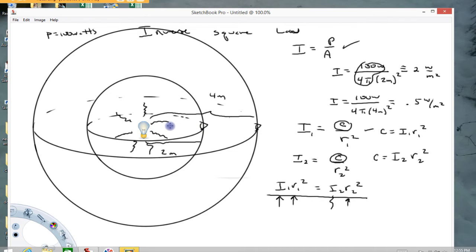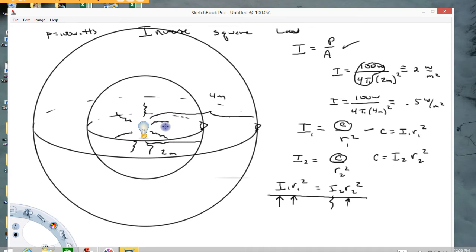And it's also important to qualitatively understand by what type of factors. So for example, if we were to double the radius from 5 meters to 10 meters, the intensity is going to fall off by a factor of 4 because of this R squared term in the bottom. If we were to triple the radius, the intensity will change by a factor of 9 and so forth. And going the other way, if I were to cut the radius in half, meaning I go from 2 meters to 1 meter, the intensity will increase by a factor of 4. And if I were to cut the radius by 1/3, the intensity will increase by a factor of 9 and so forth. So that's an overview of the inverse square law.